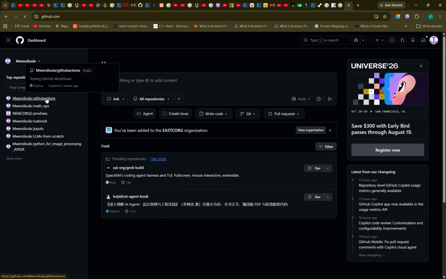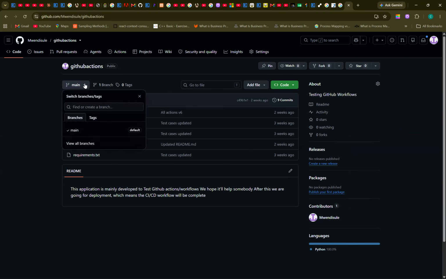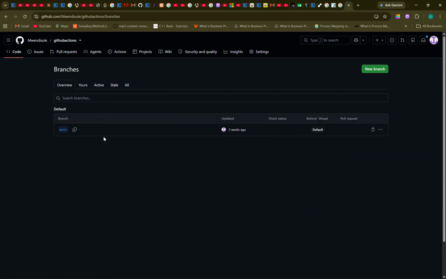When you actually get into a particular repository, for example, you are invited to go to a particular repository, that repository will list all the working files, actually the working tree. You'll find which branch you are in. For example, here we are on the main branch, but we don't have any other branches. If you view all branches, we only have the main branch. See that?